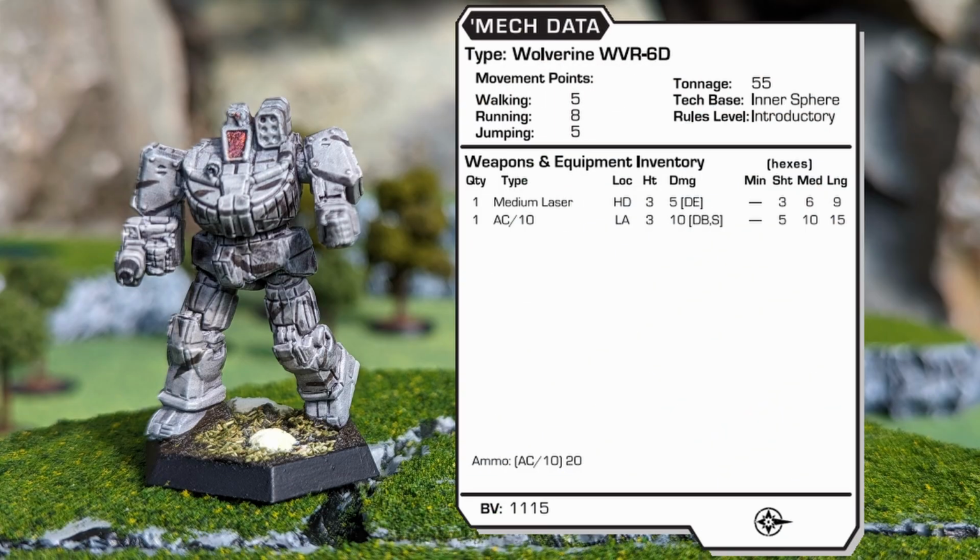The Federated Suns WVR-6D Wolverine was developed in 2612. Its fusion engine and 5 jump jets give it a movement profile of 585. It is protected by 9.5 tons of armor. For offense, it is equipped with a medium laser and an AC-10 for a potential of 15 damage per round, spread between 2 possible locations. Its weapons can accumulate up to 6 heat per round, and it has 11 heat sinks for dissipation, just barely eliminating the need for heat control. This 1115 BV variant plays the role of skirmisher.